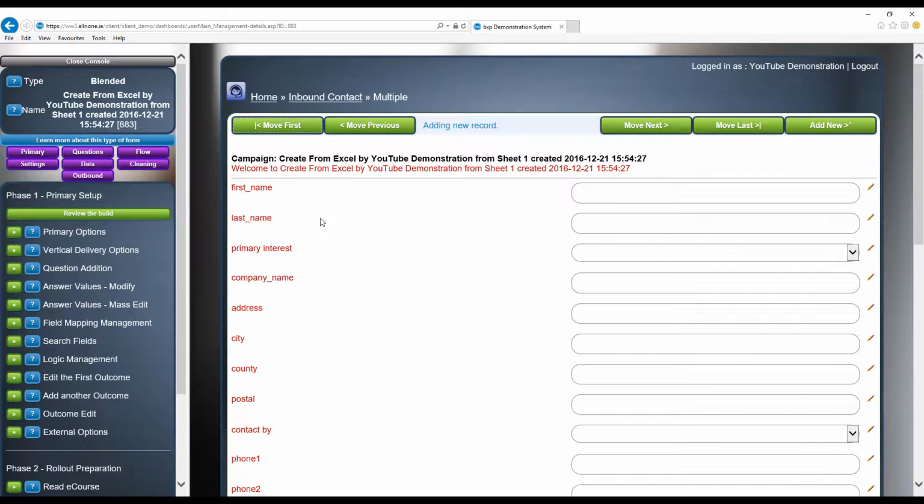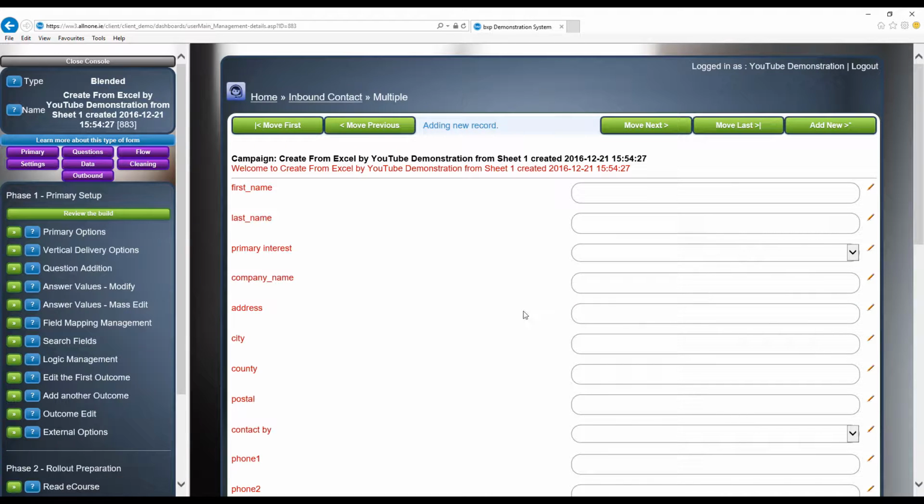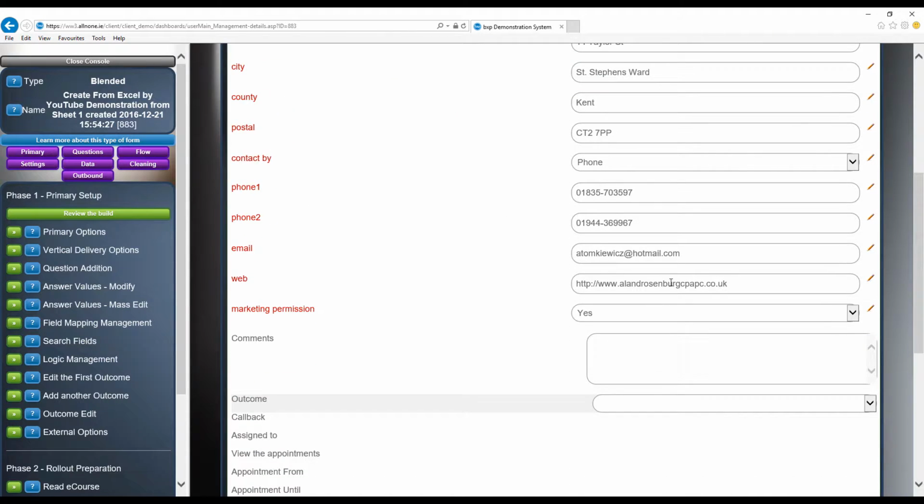As we can see here, all the columns that were in the Excel spreadsheet have now been turned into questions. Secondly, the system has done analysis on the data, and where there are 20 or fewer repeating items, it's turned the question into a drop-down list and populated it with the values that were in the spreadsheet. Not only that, it's also loaded all of the records for us. So as we can see here, we've got that MLAC, which was the first record in the database, now loaded and ready to use. Without having to do anything else at all, we can now begin to start doing work on this record.